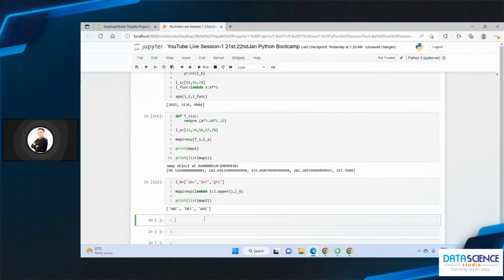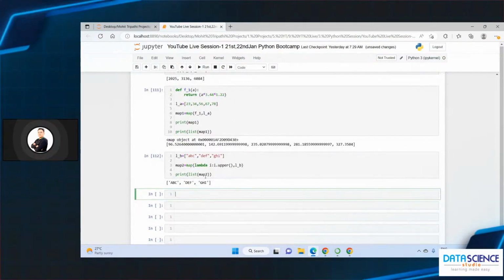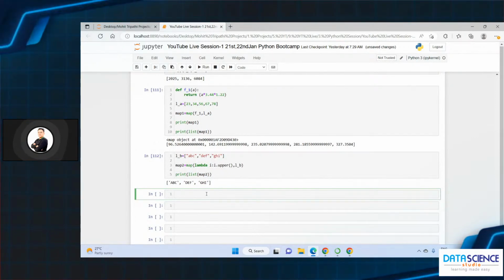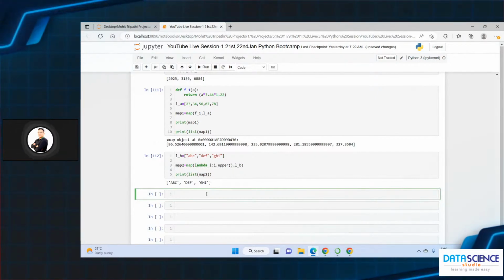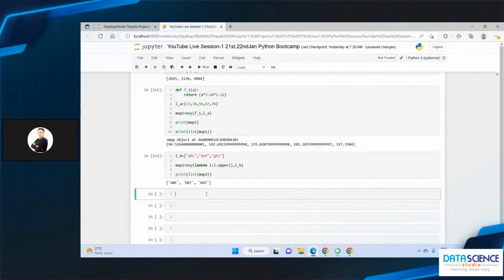The second thing you can do is iterate through the map object. If you want to print the values of the map object, either you can use the list method, or you can use an iterator like a for loop.